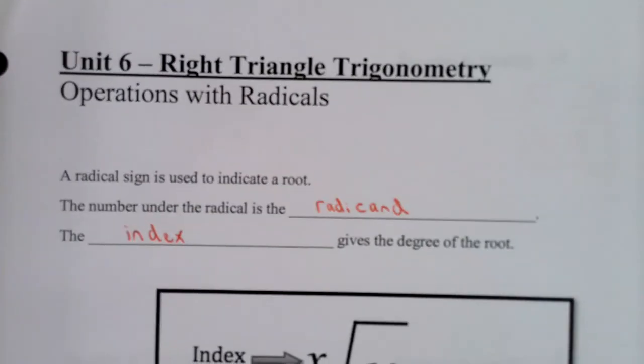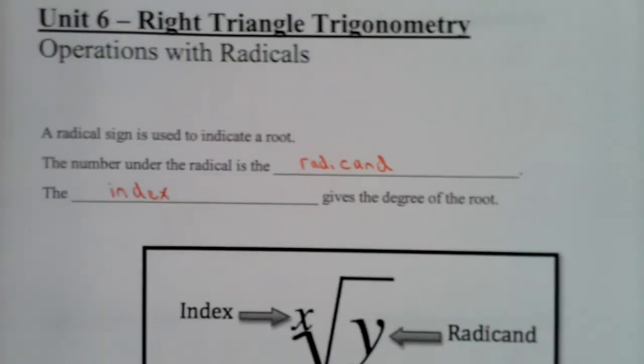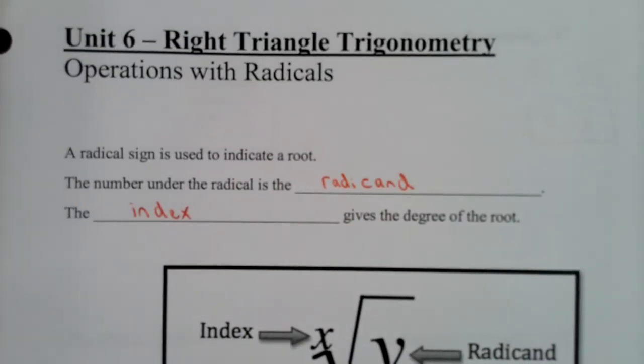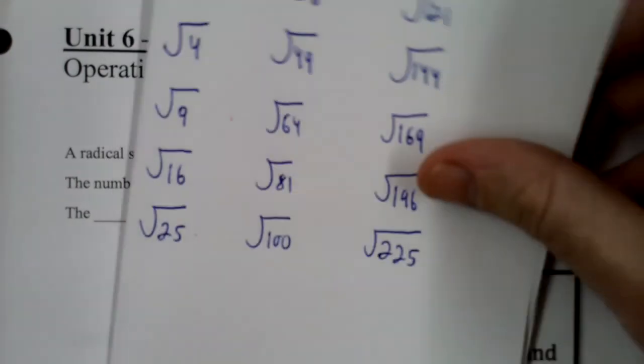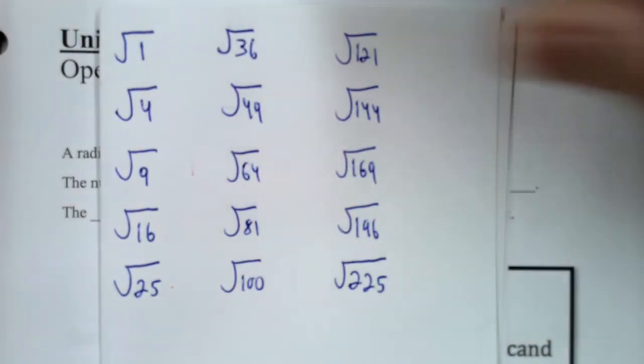Okay. So again, that was a tricky lesson, and this unit in general is probably the hardest one we're going to do this year in geometry. But it's a good introduction. We're going to use radicals throughout the entire unit, so you definitely have to know radicals. My biggest suggestion to you is make sure you memorize the list of perfect square numbers. Okay? It'll make it much easier going forward.